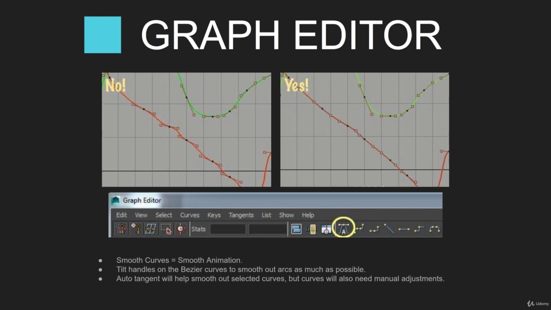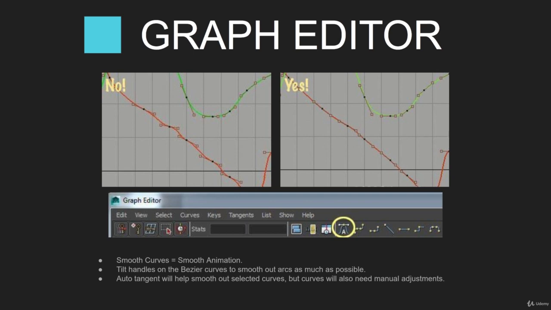But for the most part, you're always going to want to be taking a look at those curves, and you might need to dive in there yourself and start to clean up some of those curves so that everything is as smooth as possible. And that typically happens towards the end of the animation in the polishing phase. This is a very complex method, and it's very tedious, and it takes some getting used to and understanding what these curves do and when you need to adjust the tangent or when you can leave it alone.